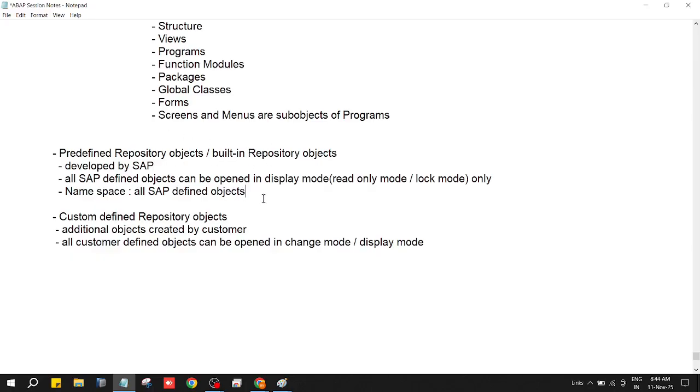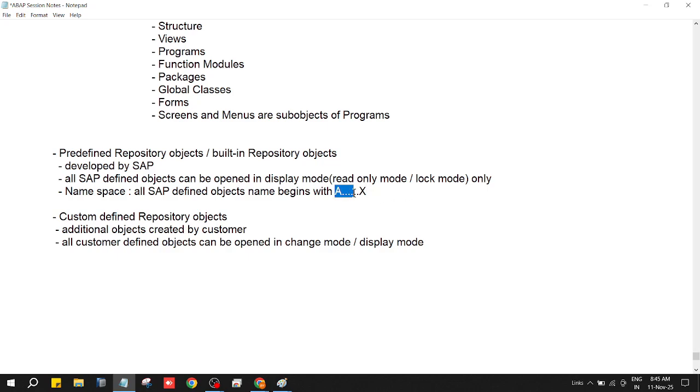All SAP defined object names begin with or start with A, B, C, D till X. Actually, in fact, A to Z. SAP can use A, B, C, D till Z, a total of 26 letters. Everything they can use, but in fact we will go with A to X.